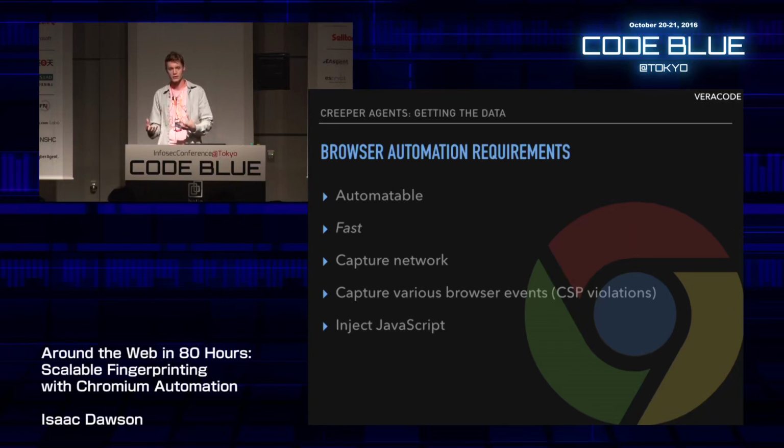Proxy adds complexity to the system by either making another hop, so there may be caching issues, maybe certain encryption algorithms or ciphers wouldn't be supported. So I didn't want to have to deal with that. And to be honest, if the data is in the browser, I should be able to extract it. I also wanted to capture browser events, so any sort of content security policy violations that were occurring, I wanted to see not only that the security header existed, but how did the content actually work for that particular policy. And then finally, I wanted to inject JavaScript, which most automation libraries support, but I still needed it.